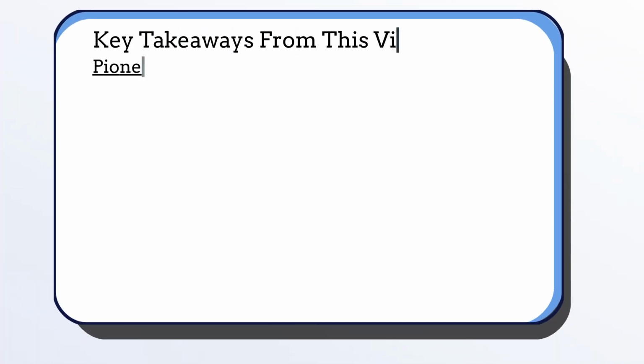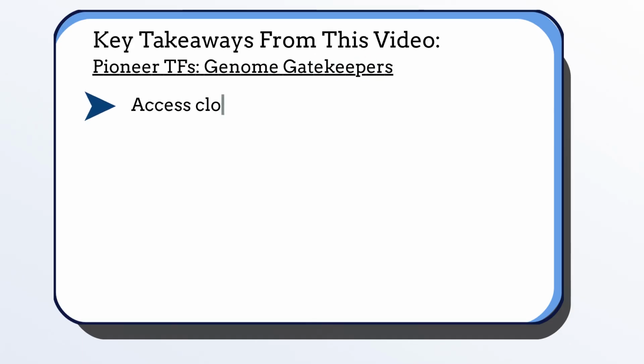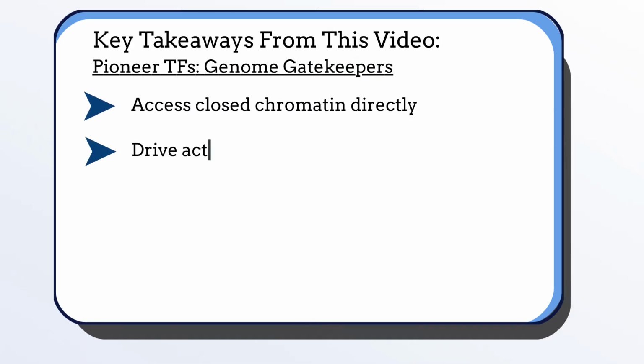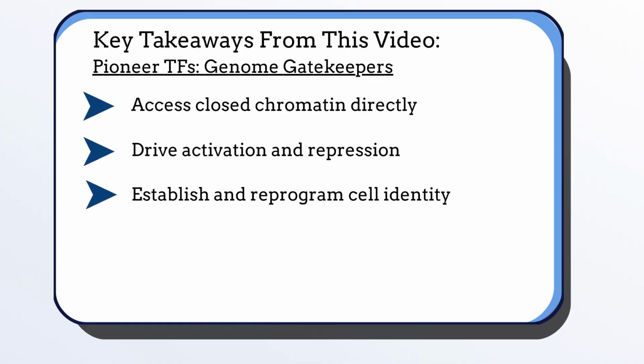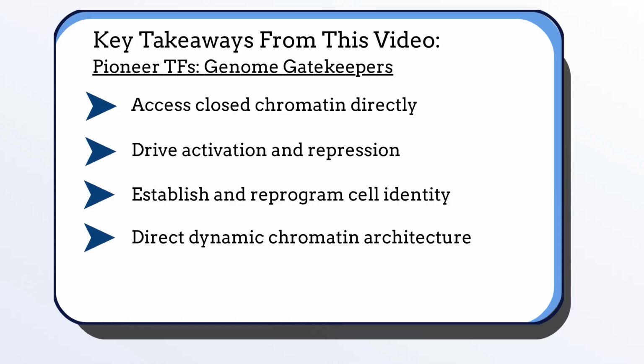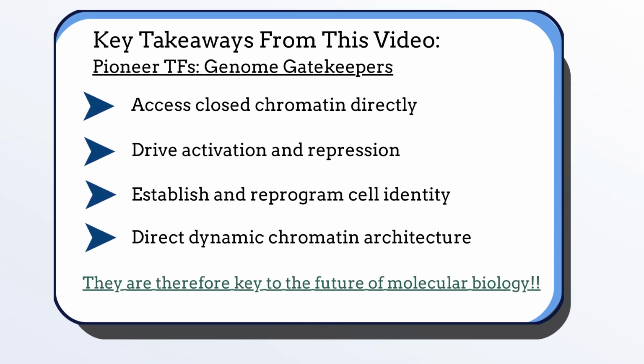Over the last several minutes, we've seen how pioneer transcription factors access closed chromatin, drive both gene activation and repression, and shape cell identity across development, reprogramming, and disease. These specialized proteins unlock the genome's potential by directing chromatin architecture and coordinating the dynamic control of gene expression. As research advances, understanding these powerful genome gatekeepers will remain at the forefront of molecular biology.